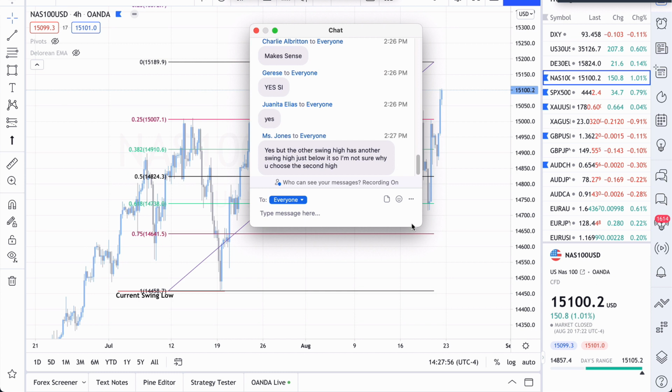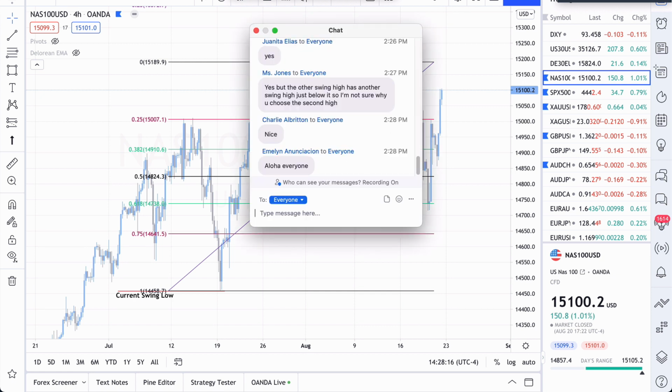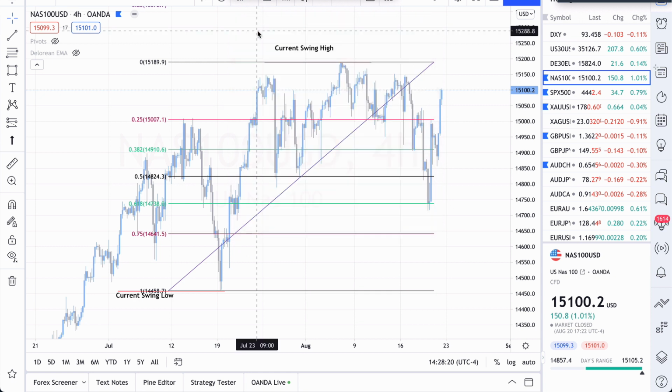I'm glad you asked that too, because I'm sure a lot of people had that question. Again, this is not an exact science, but you're looking for peaks in the move. Some people say, well, here's a swing high. Yes, it is, but it's not as high as this one. So I go to the highest current swing. Does that make sense? Cool.